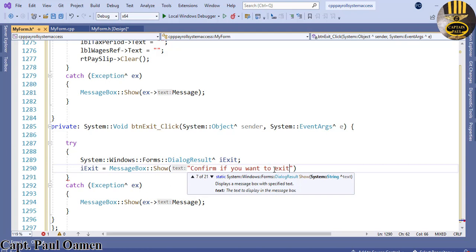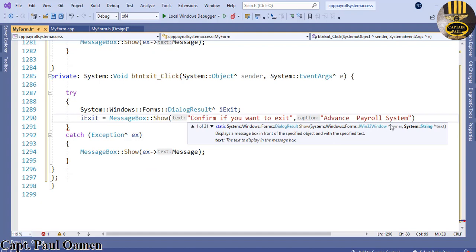So that is my very first argument, comma. The second argument will be the name of my project, so I can just call it Advanced Payroll System. That's my second argument.